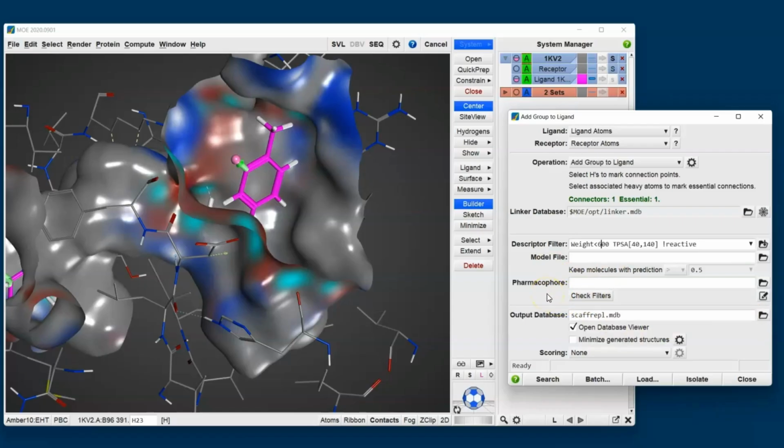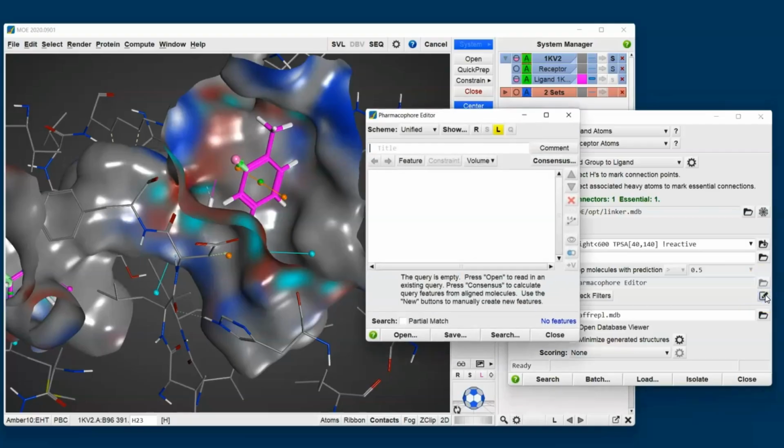Here I'm going to opt to use another filter, so a Pharmacophore, which is going to allow us to encode the type of interaction we'd like to see. So here I do have the option to load in a Pharmacophore, but I'd like to open the Pharmacophore Query Editor here so that we can generate one on the fly. So the Pharmacophore Editor will allow me to add, remove, and modify query features from either the receptor, the solvent, or the ligand, and those features will soon be populated at the center of this panel.